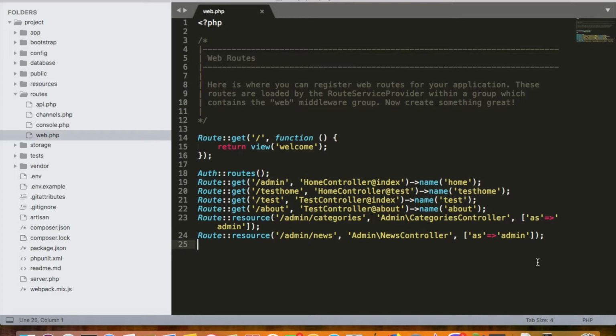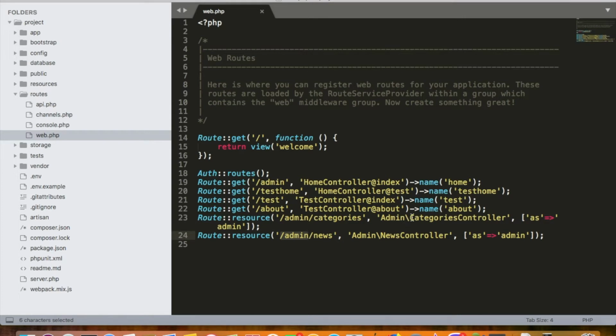Generally in our project we will have routes that look almost similar or have similar patterns. Like if you see in line number 19, we have this route which has /admin as the beginning. Similarly, we also have /admin in the beginning for this route and also for this route, right?